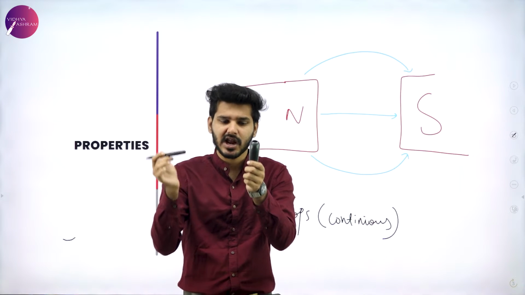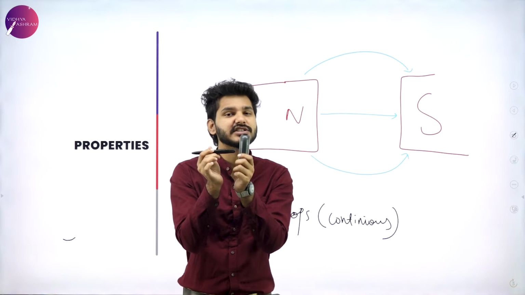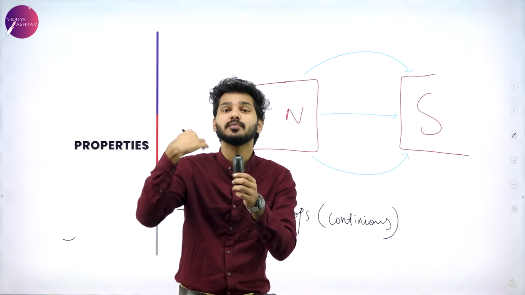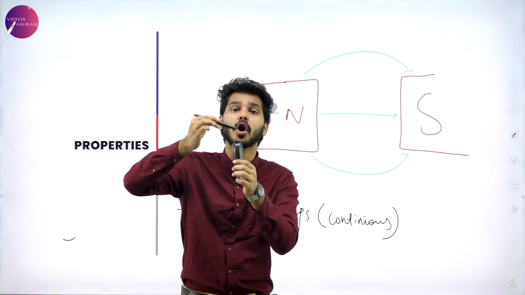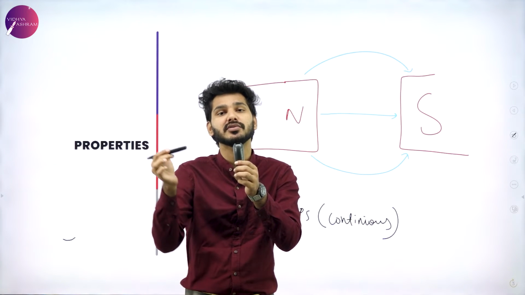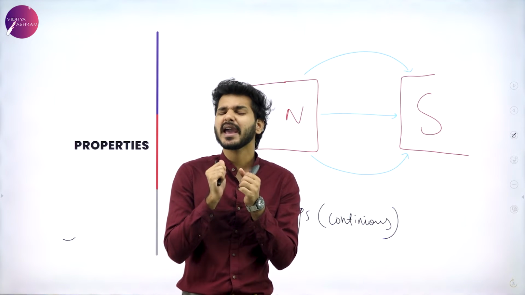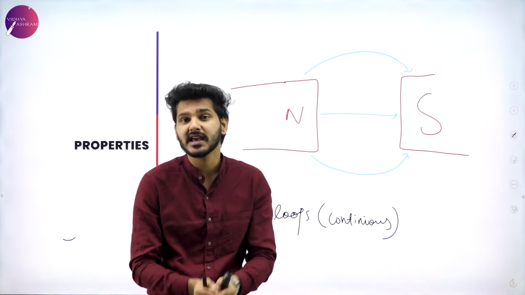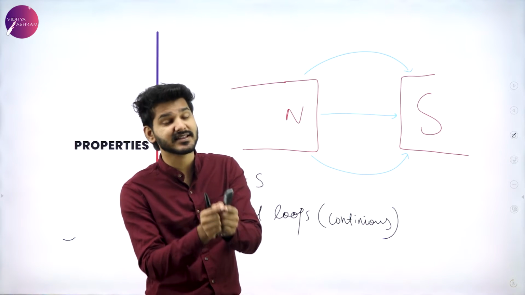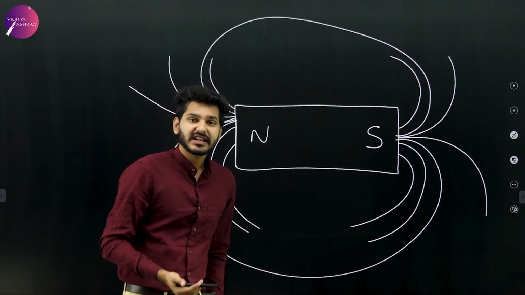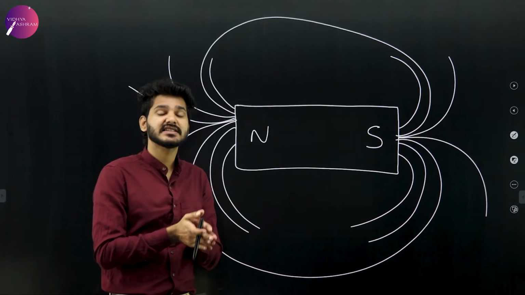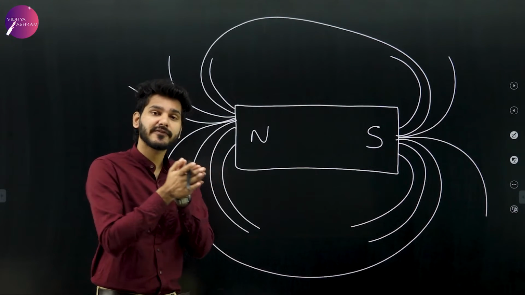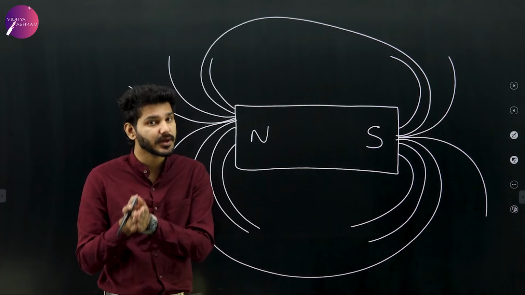And the important thing is that when I bring it through the sides, the attraction is not too much. But when I try to bring it near the poles, the attraction is more. That is, I feel a stronger pull or push in the polar region compared to the axial points. So why exactly does that happen? That is the reason of field strength, or simply the strength or concentration of field lines in that particular area. So we all know that the field line concentration actually determines the strength of that particular field, or simply if you remember electrostatics, we know that the strength of flux will determine the strength of that particular field.